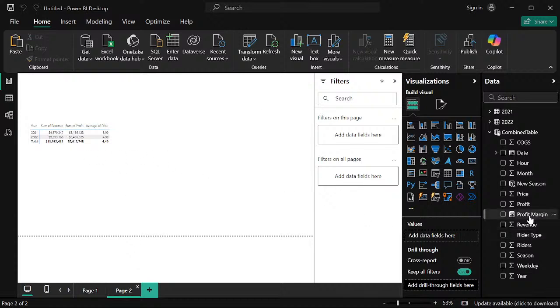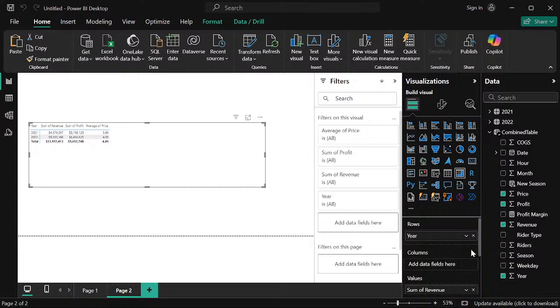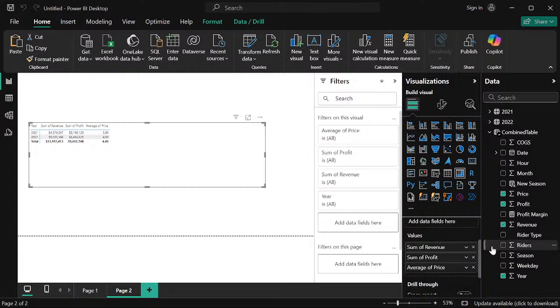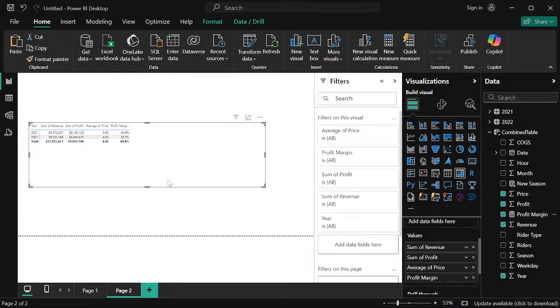So when we come to the value sections and then we drop the profit margin, we should see the margin between all the profits. Good. So we can see that in 2021, the profit margin was 68.9, and in 2022, the profit margin was 68.7.